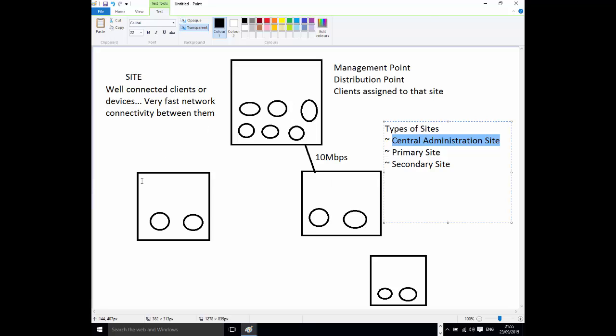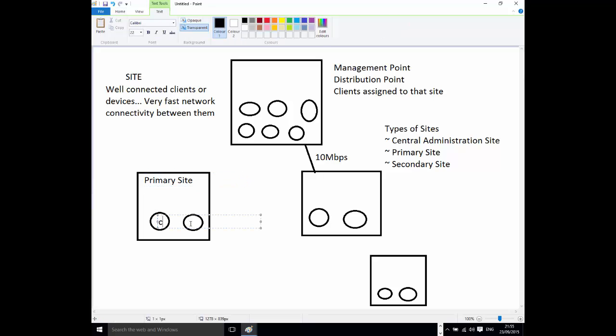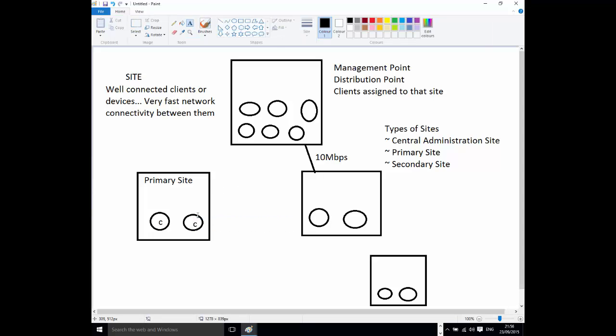And all my clients, let's call them C, will be assigned to this primary site. The whole point of them being assigned is that's where they report to, where they get their policies from, and what administers them.